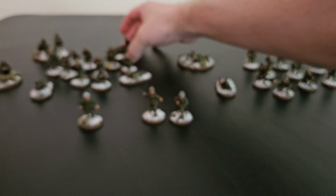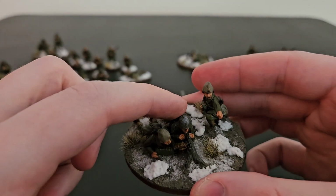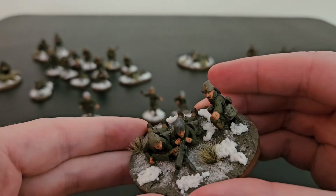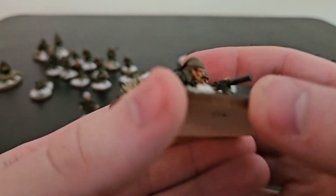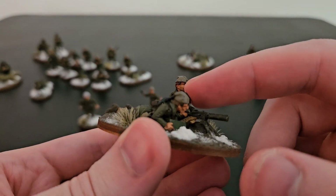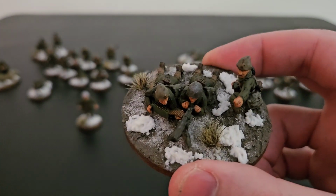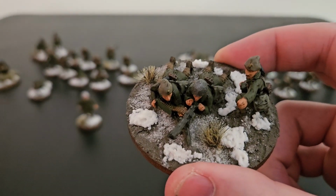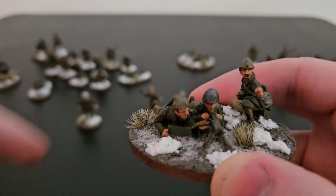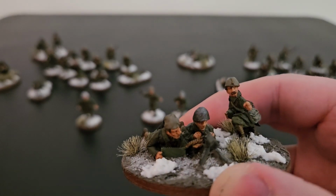I do like with their machine guns, like for this one, this whole thing, like the man and the machine gun were one single casting, which is really nice. I don't have to fiddle around with the support tripod and the gun and trying to attach the gunner. So it was all one piece casting, which I really like. I think other companies who do metal would be nice for them to adopt. I tried to do some helmet variation, like some winter camo was wearing away.